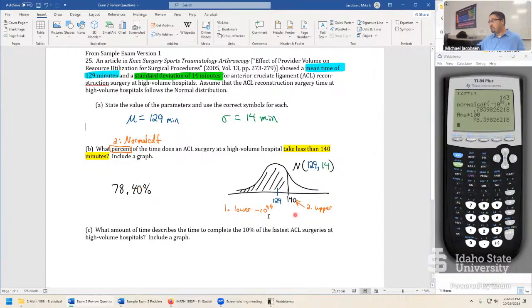Again, if you have time, it's a good idea to just write down the graph. It's like insurance in the problem. If I mess something up, if I accidentally put in some weird number instead of 140, or if I got my parameters backwards on accident, this is going to be way off. But from this graph here, I would probably award most of the points in partial credit by doing this organization. I would just assume there was just a slip up in the calculator. Well, any last questions, folks, on the part A there?